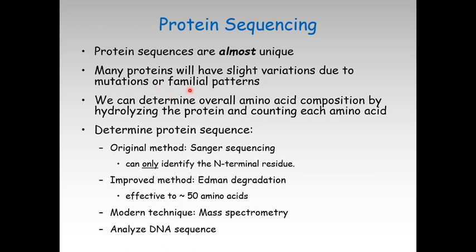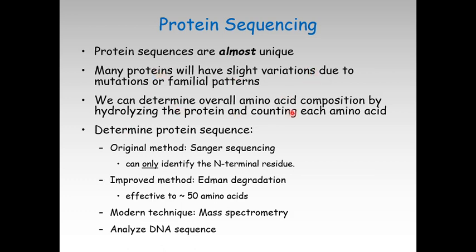Now, many proteins will have slight variations due to mutations or familial patterns. Remember, protein sequences are mainly amino acids. Now, these amino acid sequences can vary depending on what protein you're talking about, right? And it can also vary in the same protein. And that is where mutations come into effect.